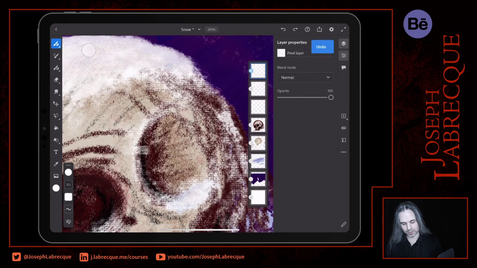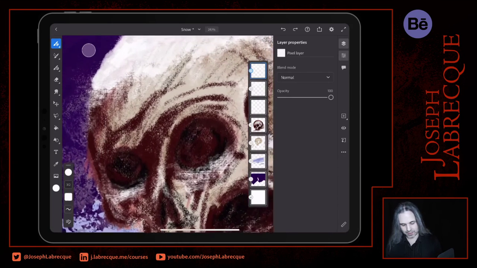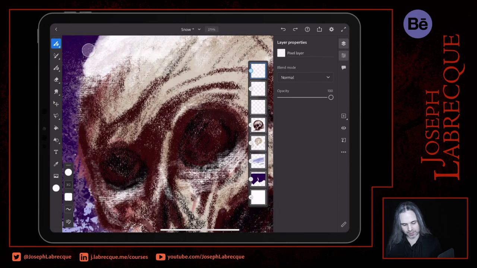And I think I'm getting close. Undo, undo. Because now as I'm starting to put stuff in here, I'm like, you know, I don't know. Do I really need that right there? I don't know.